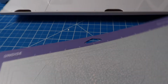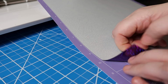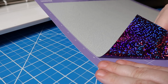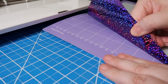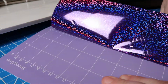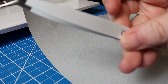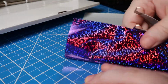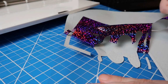Once it's done, we are going to start peeling the vinyl off of this pad. Now, this pad is very sticky because it's brand new. So I'm going to be very, very careful not to rip the vinyl off. I've seen people rip their vinyl off, and it just makes me cringe every single time because it can leave a big crease, and then the crease isn't much fun to try and use your heat press over. So here I am just being very careful to get it off. I absolutely love working with this. Vinyl is so pretty. Next, I'm going to use my tweezer tool to kind of do some weeding. And still, I'm being super careful to get this vinyl off.